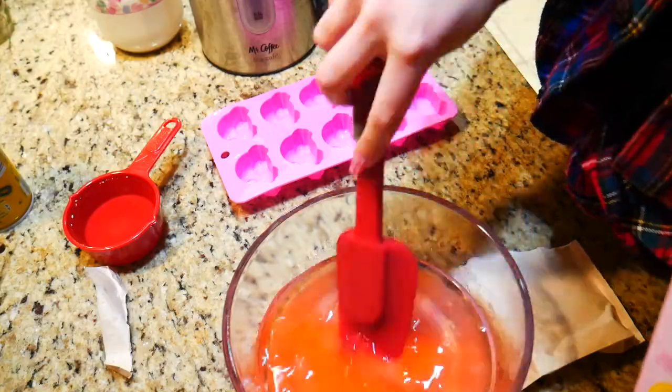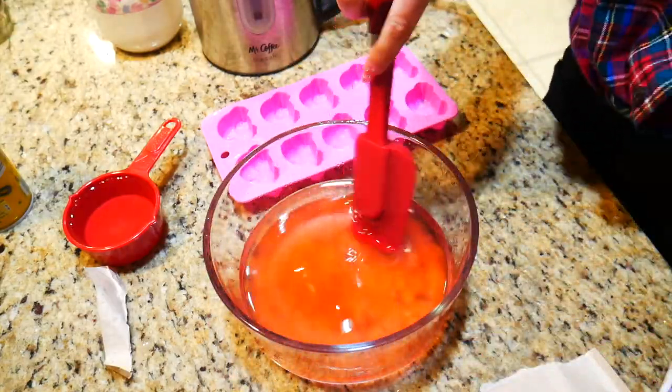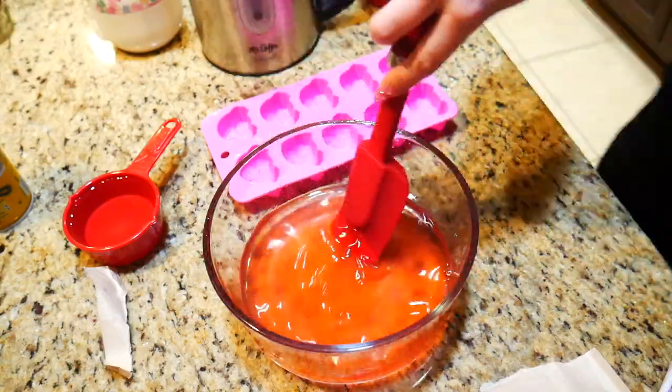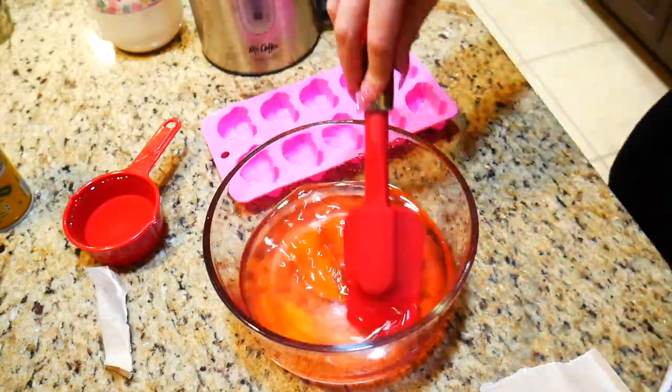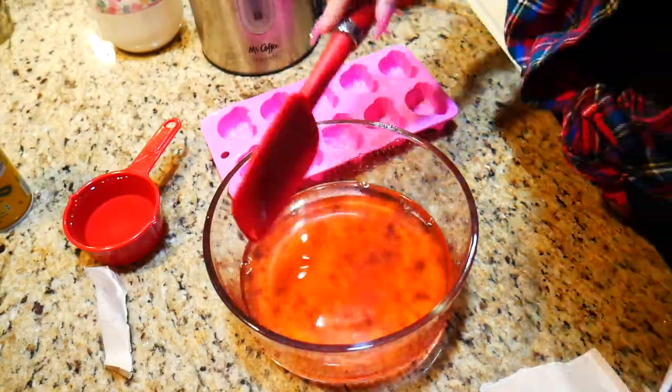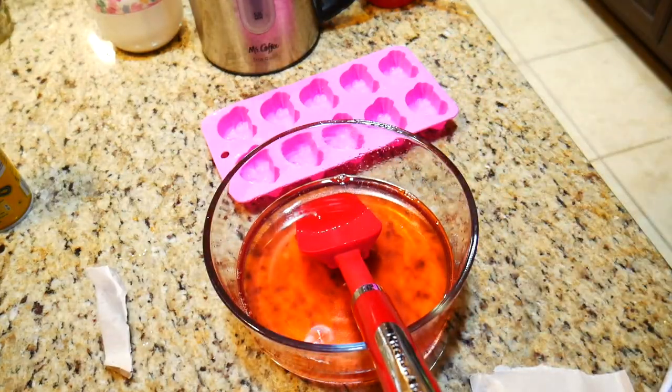And then you are just going to add some jello, well, jello mix into a bowl, add your vodka, add some boiling water, and that's pretty much it. You just mix it till it dissolves, throw it in your mold, and ta-da, jello shots.